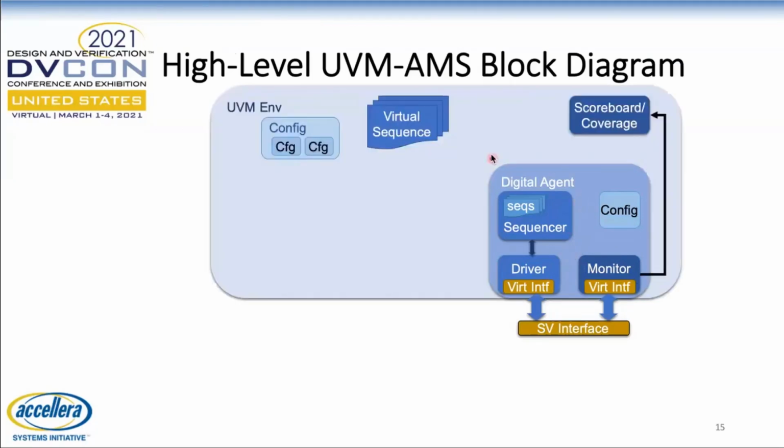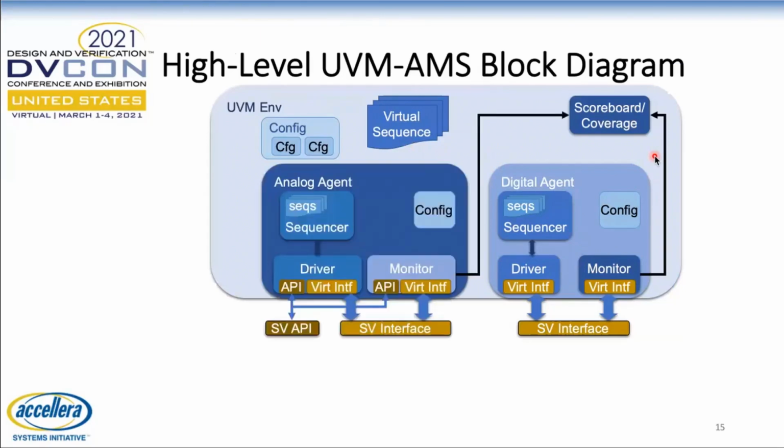The UVM environment class is the top level component of the UVM verification component. This environment class is designed to provide a flexible, reusable, and extensible verification component. In this environment, agents can be configured, stimulus could be managed via virtual sequences, and the results could be processed via scoreboarding to determine overall coverage of the verification plan. With this baseline understanding of how UVM works, let's look at the UVM-AMS framework extensions next.